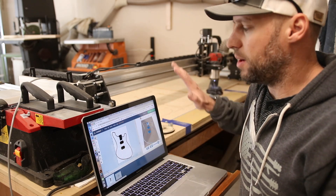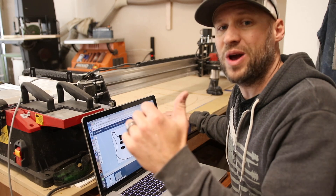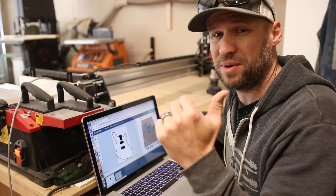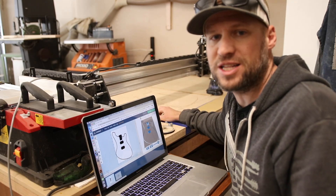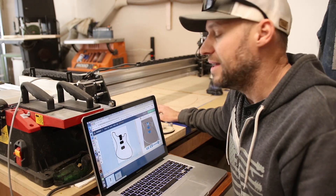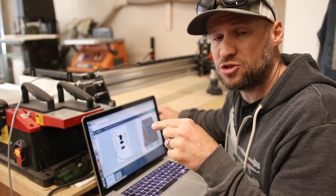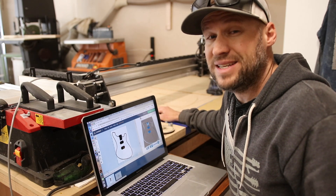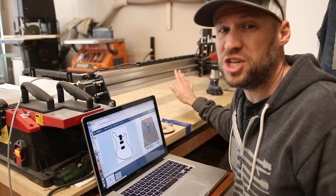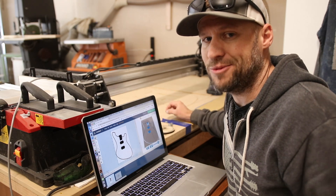We're going to do another real-world test. I'm going to run a program on my CNC and while it's carving, I'm going to actually walk back to the breaker box and flip the breaker, and see if the CNC machine can continue running its program uninterrupted. That'll be very interesting. It'll also tell us exactly how much wattage is being drawn and give a prediction of how long the battery will last, so I'll have a good idea of how long I can run my machine completely on battery backup power.